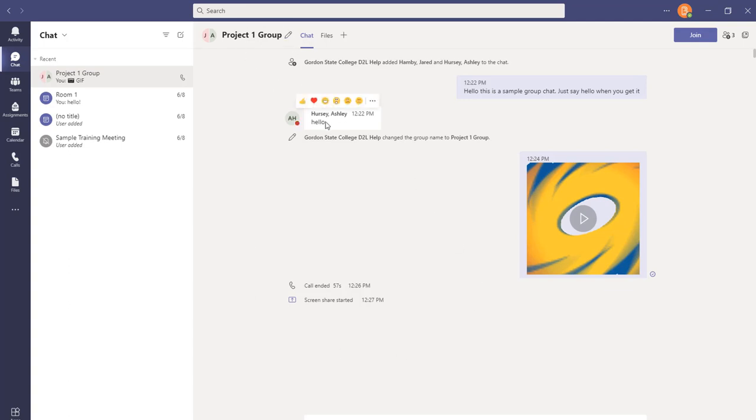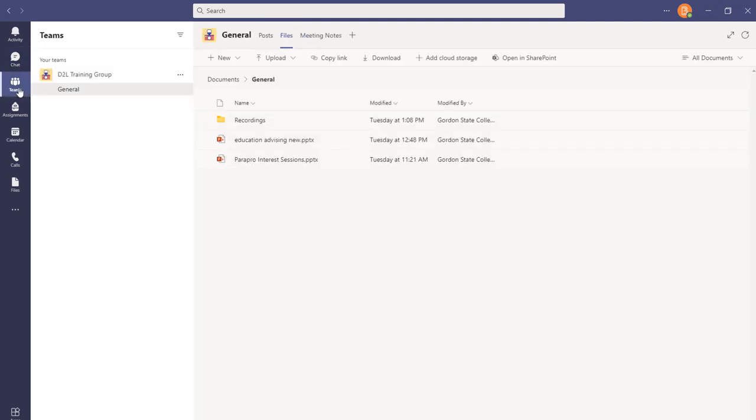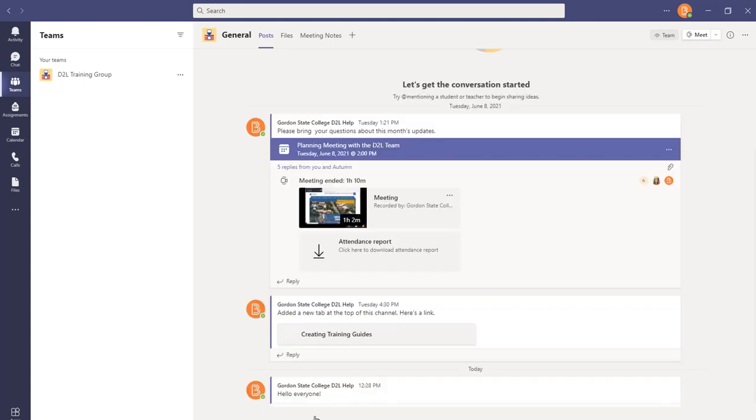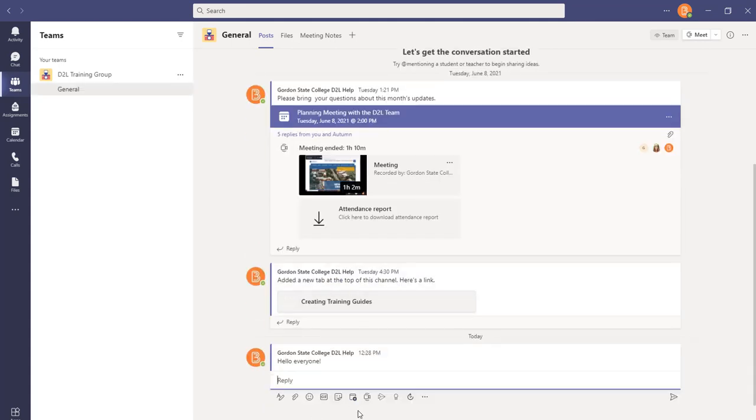Now I want to talk about how you can do it if you actually have a team. Remember, the Microsoft Office or the IT office at Gordon does have to create the team for you, but once it is created, you can have those same features within your team. Within here, I'll choose Teams. Under here, I'll choose Posts, and then I can start a new conversation. Again, this is just the chat area, a back and forth IM that we have going on. People can reply to you as necessary as well.